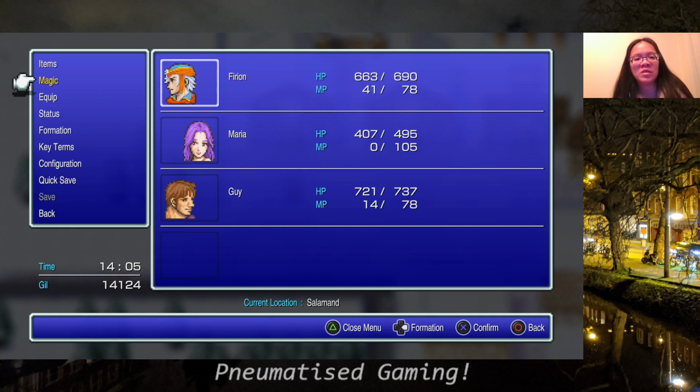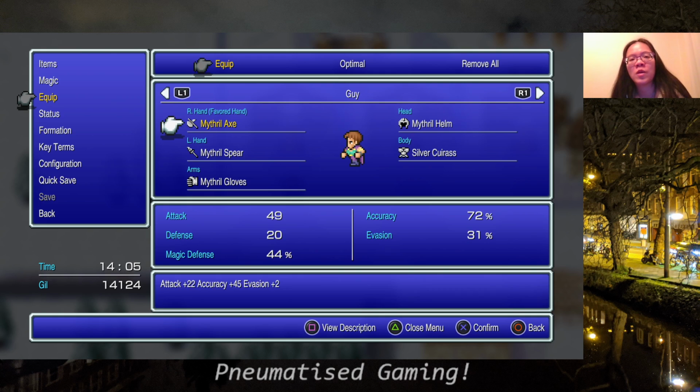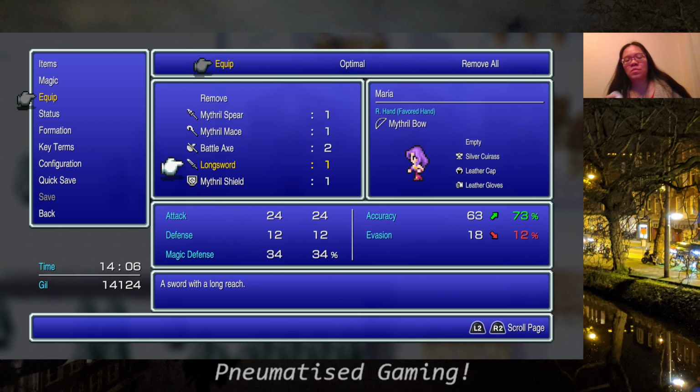Didn't work out so well for him. Let's grab my equipment. Oh, they want to give him the mithril spear. Well, we're not selling that, but I'm gonna use this for now. Two battle axes and a long sword. I guess I'll sell one battle axe. We'll need two of them. I'm gonna get better equipment later, I think. That's what I think.